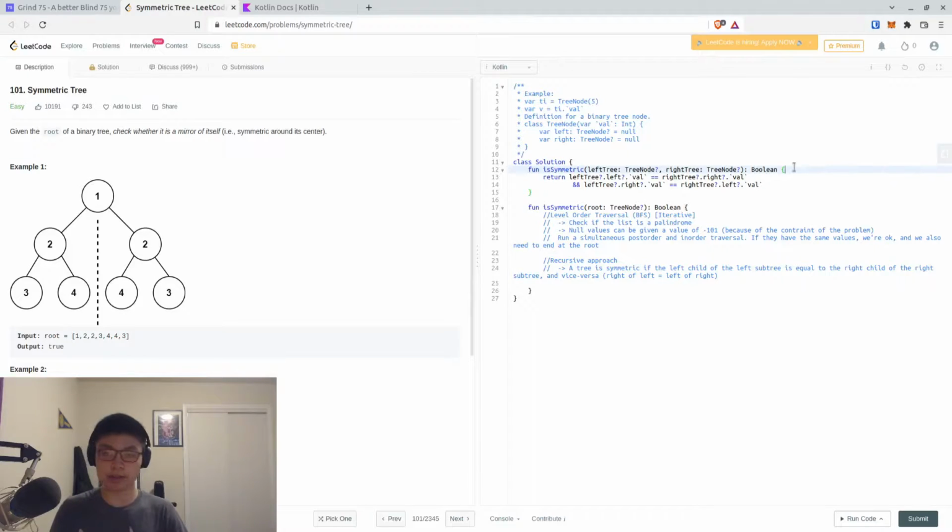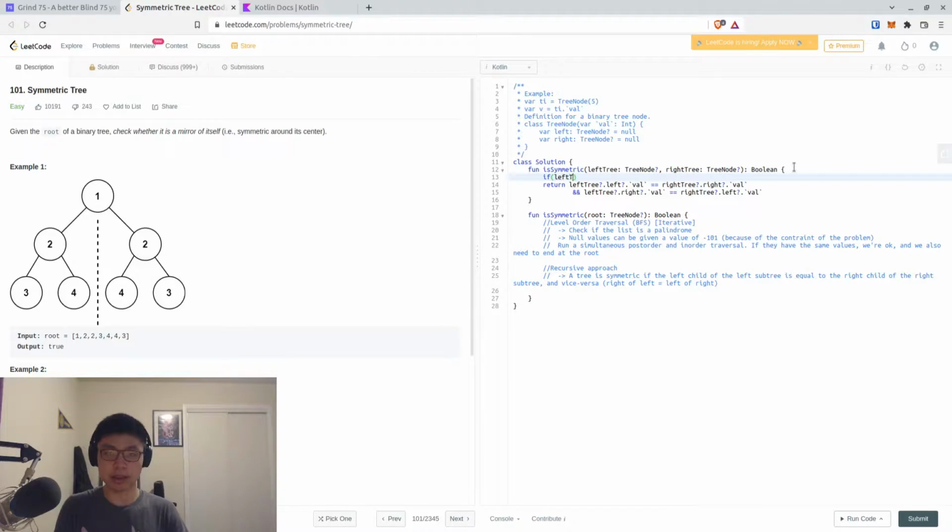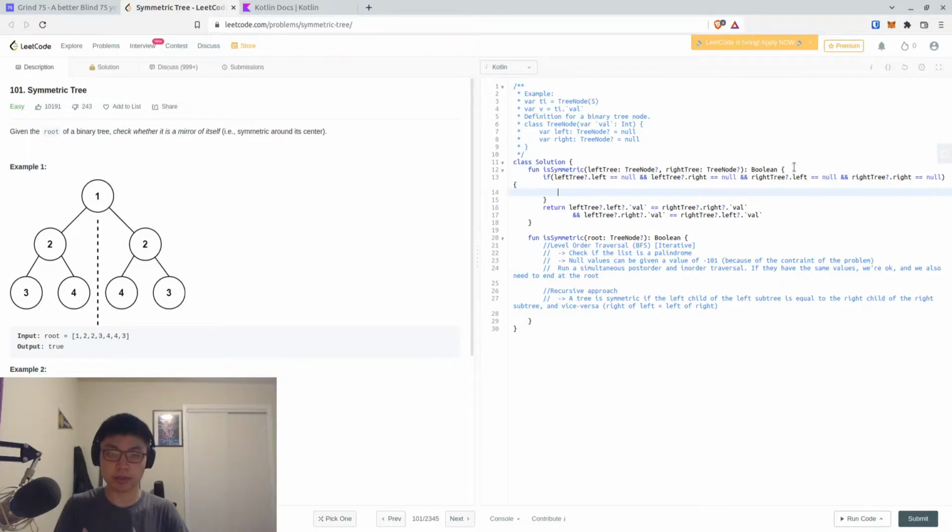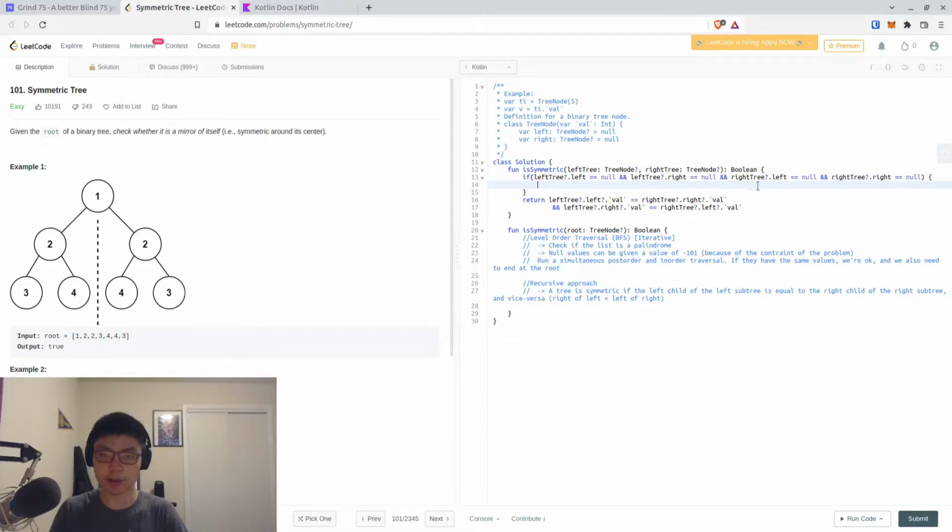In that case, we can say if left tree dot left is null and left tree right is null and right tree dot left is null and right tree dot right is null. Basically, if everything is null, I'm going to adjust it a little bit.